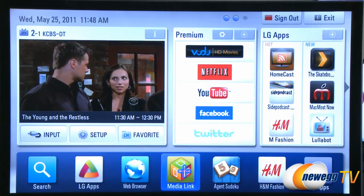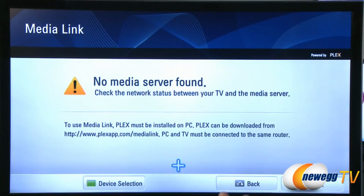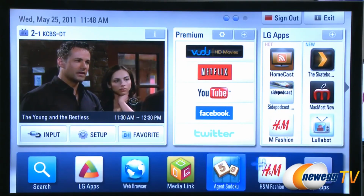And then finally, you also have Media Link, which will allow you to set up using a home PC, and you can actually set up a media server. So right now we don't have this set up, but basically you use the Plex software, you install it on your PC, and then you can set this up. As long as you have the TV plugged into the same router as your PC, you can set that up to stream stored media directly from your computer to the TV. No additional computer or streaming device necessary.